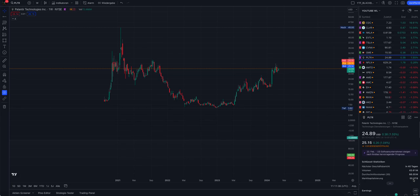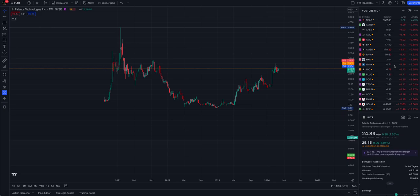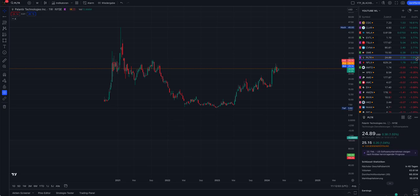Before I enable the drawings, let's make a quick recap on Palantir. We have a market cap of $55 billion - a very strong market cap - and an average trading volume of 66 million shares. The stock market was correcting yesterday, and with a free day (no trading) on Friday this week, that's likely one reason for the correction. Palantir was one of very few stocks showing a green number yesterday at +1.5%.